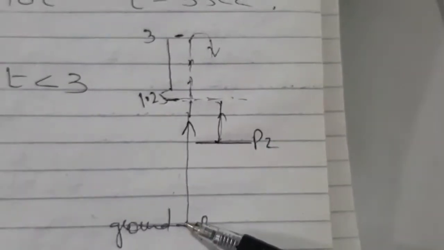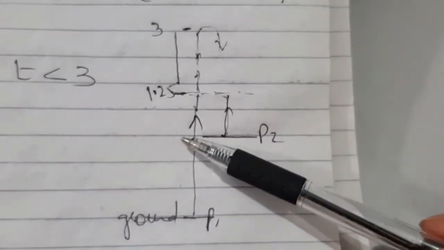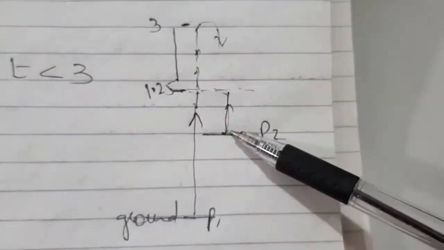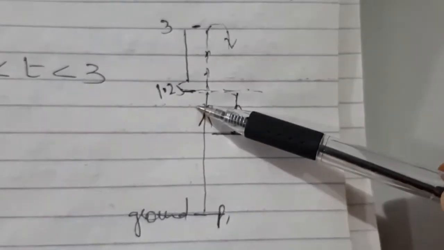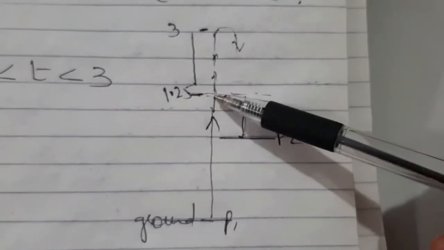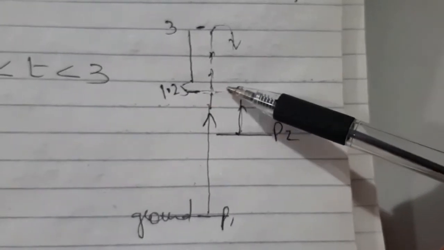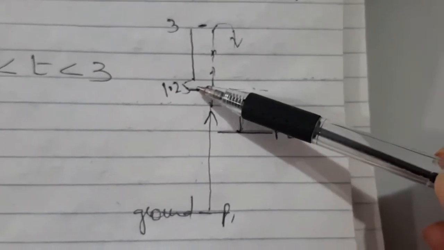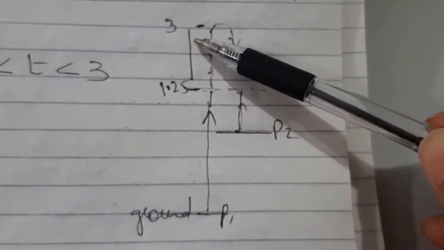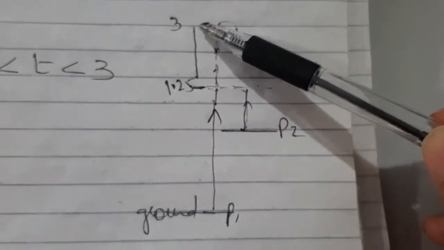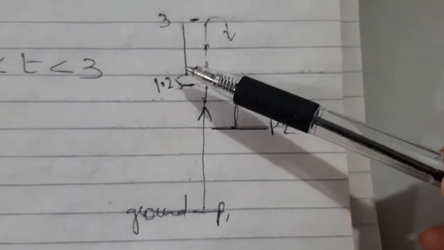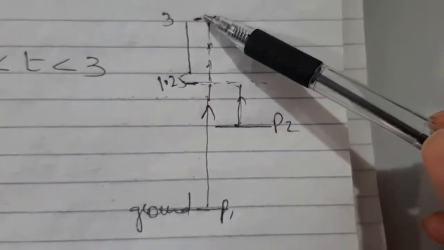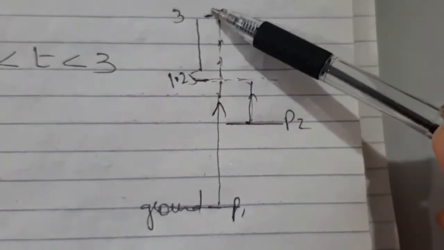What does it mean? Okay, so the meaning of the question, P1 was thrown from here with the velocity of 30 and this one was thrown from here with a velocity of 10. So of course this velocity is much higher. After some time it will definitely overtake it. So for example, this is the instant when P1 overtakes P2. So from here the time period is when P1 is higher than P2 and is still going upward. When it will turn, this is the instant when V is 0. So it means from this time to this time P1 is higher than P2 and going upward.